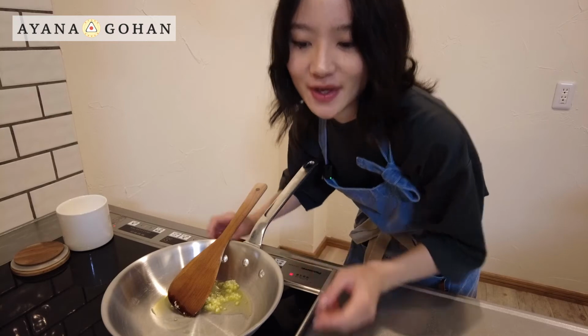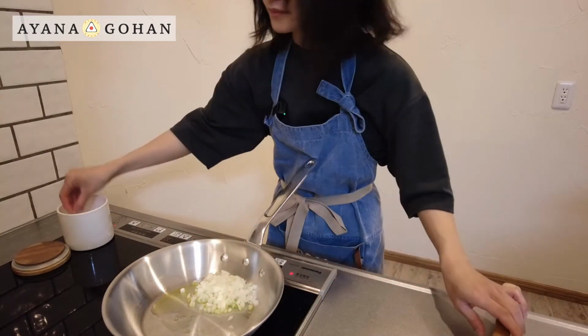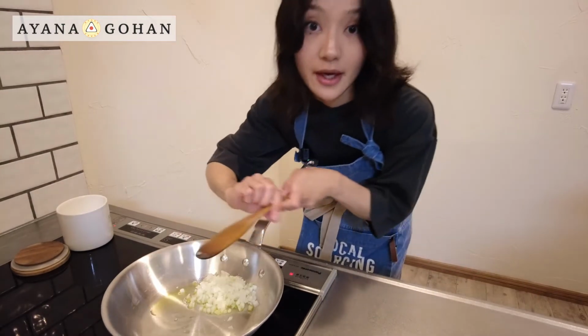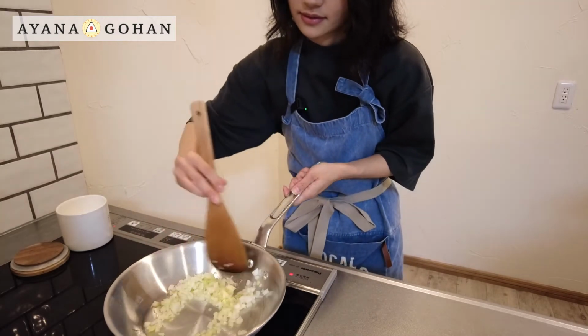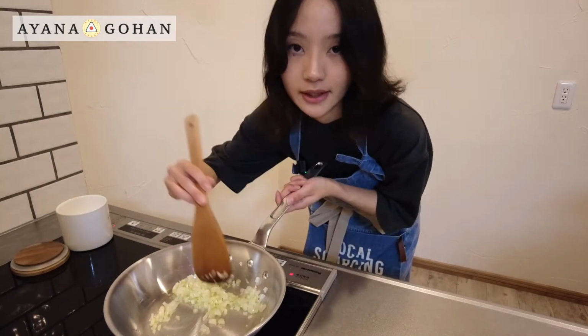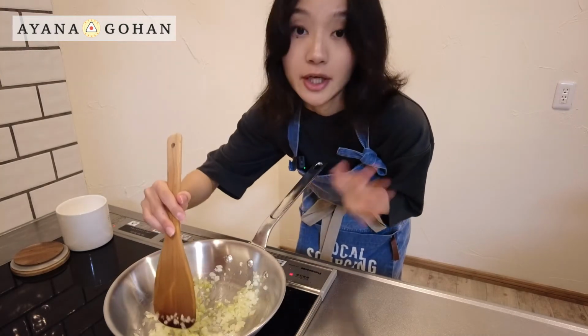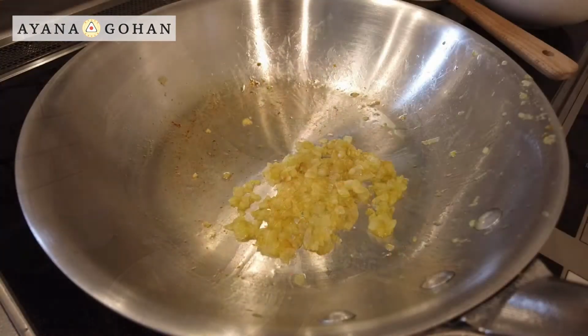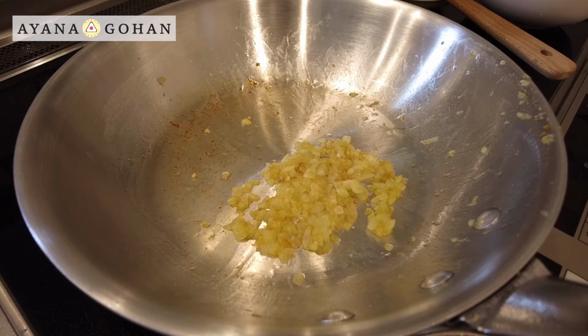Okay, the aroma of garlic is coming out, so I add the onion and some salt. It helps to saute the onion first. It's important to saute the onion until it turns yellow, like cream colored. It will be sweet and add natural sweetness to the sauce. Okay, I finished sauteing the onion. It turned yellow in color and the taste is sweet. So I go to the next step.